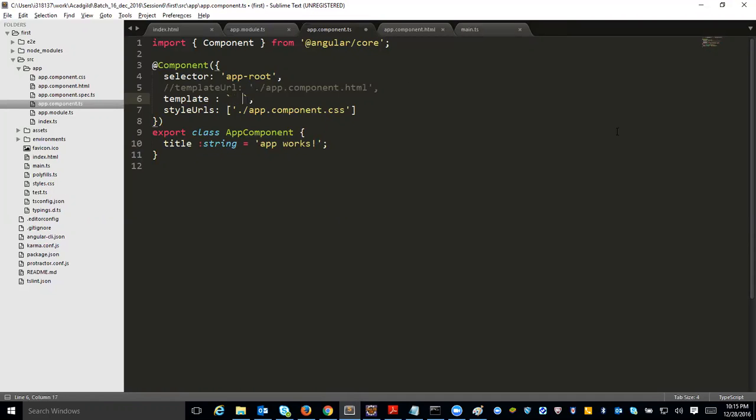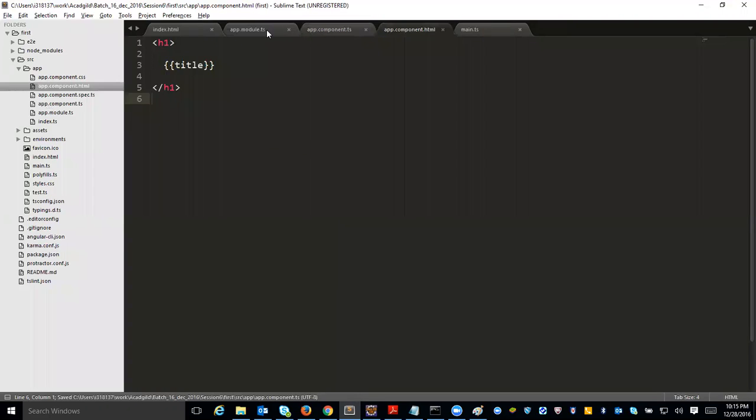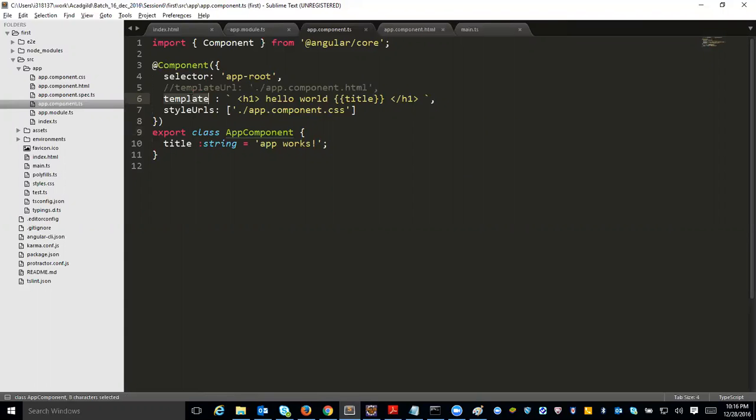Inside this you can write your complete HTML. Let's suppose you want to write an h1 tag, and inside it say hello world, and then use the curly braces to show the title as well. That means whatever I was writing in app.component.html, I can directly write in the template property as well.